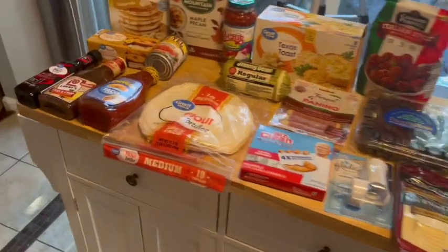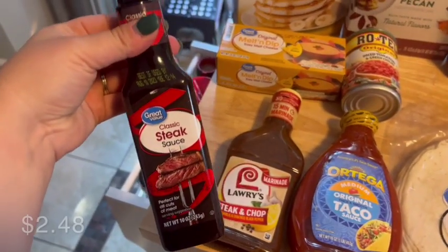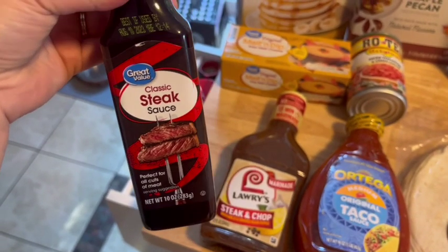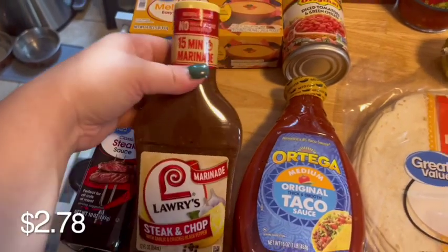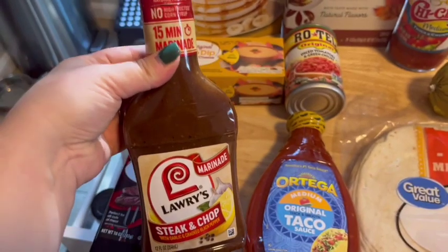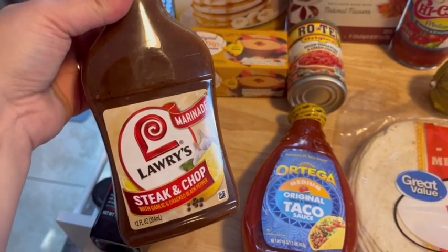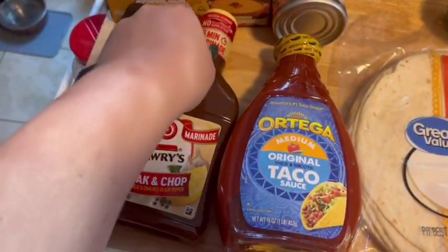Okay, here's what I got on this side. My husband's going to be making steak this week — are you guys steak sauce fans? Sometimes I like it, sometimes I don't, but I haven't had it in forever so I decided to just get it. And then to go along with that, I got this steak marinade from Lawry's. It says it's like a 15-minute marinade. I saw this on the Walmart app and I don't think we've tried this before, but it looks really good so we're going to try that marinade on our steak.